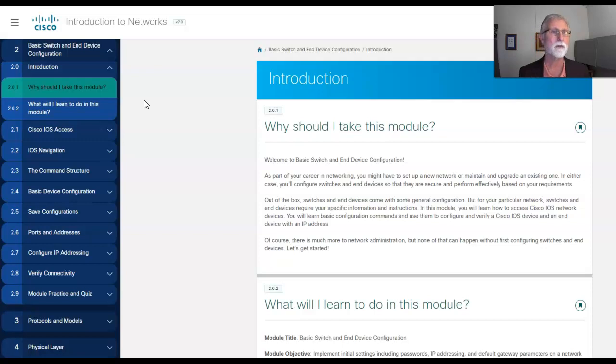We'll talk a little bit about iOS navigation, how to get within the different layers of that operating system, what the format of the commands are, and then some basic device configuration, how to save those configurations, how to set data on different ports.